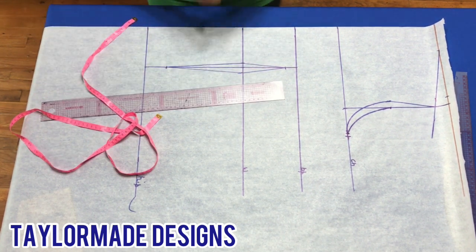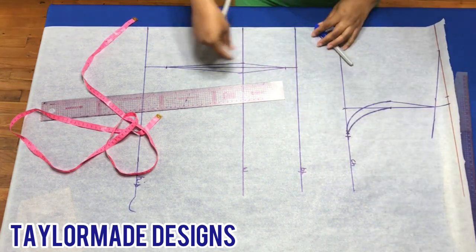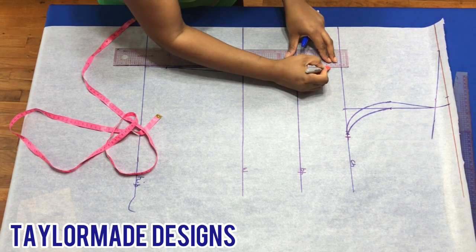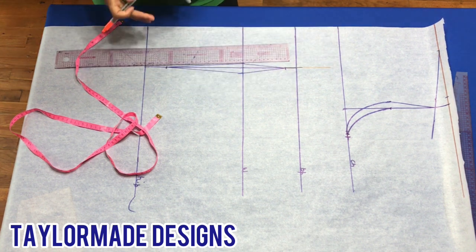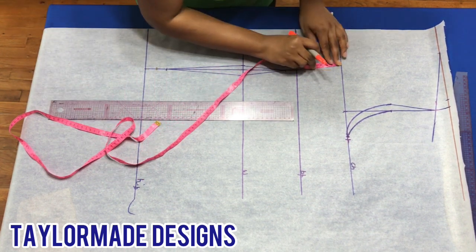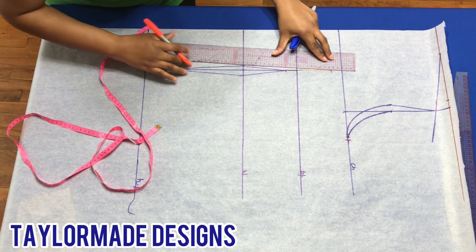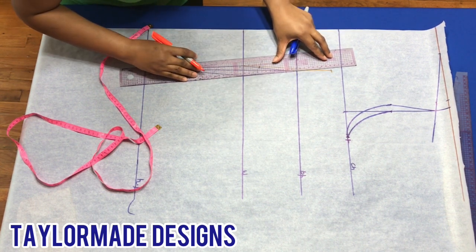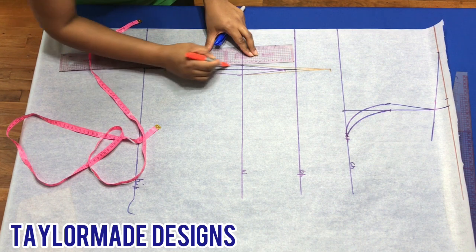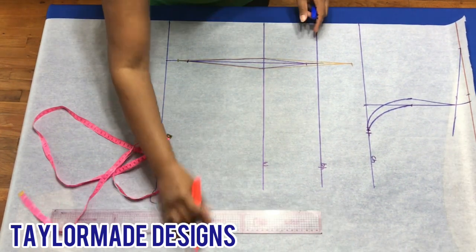So I'm gonna use a different color to indicate the back. I'm gonna use the orange marker. So for the back, your dart will go up to 1 inch below the chest line. I hope we can see this. So this here is 1 inch below my chest line, which is right here. And then you're going to connect this dart. So it's different, and when you are sewing, you should make that indication. And then it goes to 1 inch below the hip. So the orange is for the back and the blue is for the front.